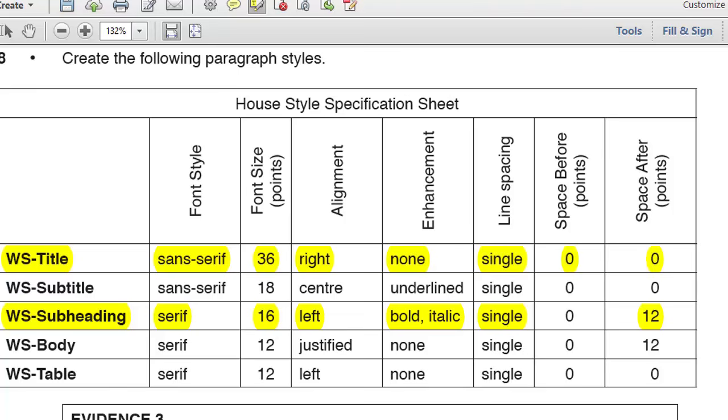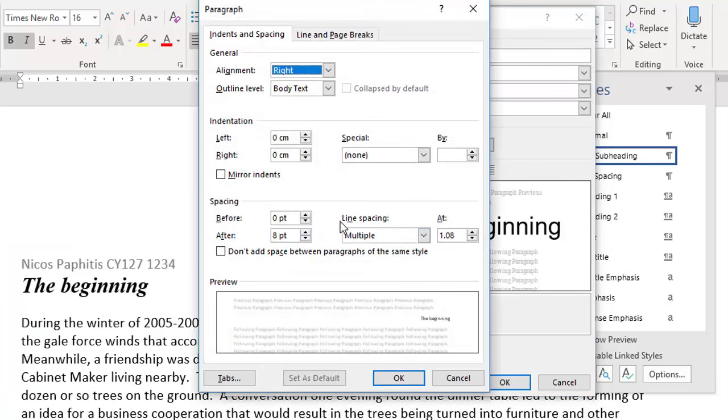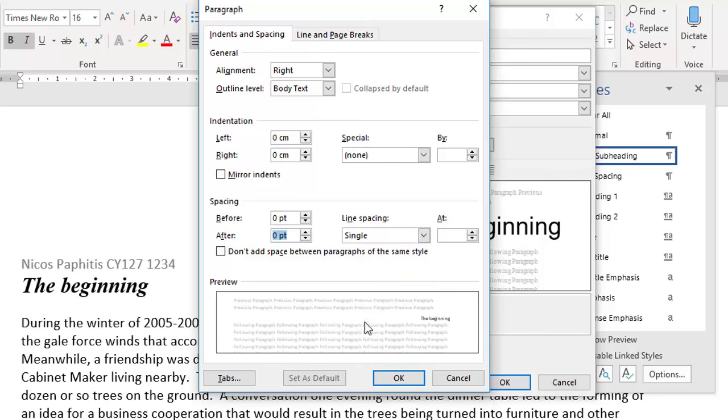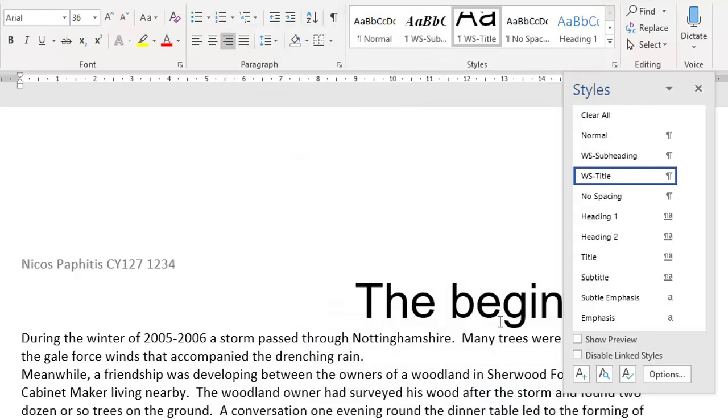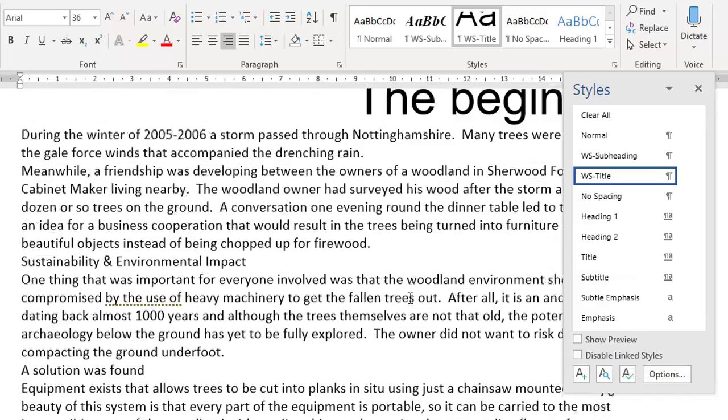So I'm just going to go and check those. I'm going to go to my Format, Paragraph. There we go, single line spacing. And I'm going to change that to 0. Okay, so before and after is on 0. And click OK. Now automatically it's changed my title where my insertion point is to this one, because that's where the insertion point is. Don't worry about your text changing. Before we start applying the formatting of the font, we're going to remove all the formatting and then apply it so they all look the same and they're all going to be correct.